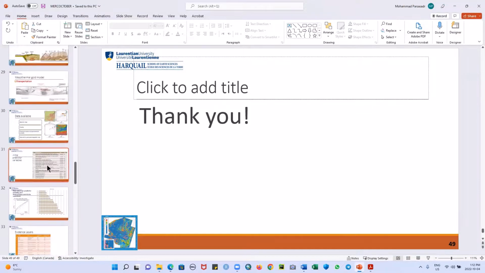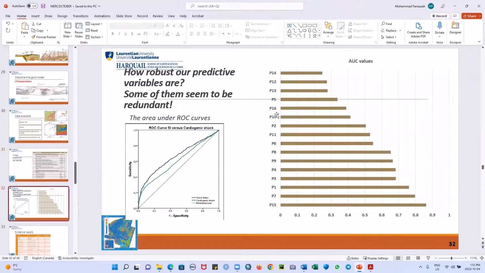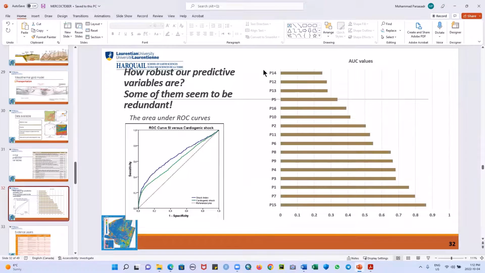Yeah, for sure. Initially, we defined these predictor variables, and we have 3 different predictor variables that are associated with our geochemical anomalies from our lithogeochemical data sets. But because those samples were really sparse and not really spatially coherent, we ended up removing those data sets because their spatial association with our mineralization was not that significant. As we can see, we have P12, P13, and P14, and these are our geochemical data sets, and unfortunately, they were the less effective models that we ended up developing. So we decided to delete those variables from our list, and in that way, we really improved our model, because we should try to minimize variables that are not significant.